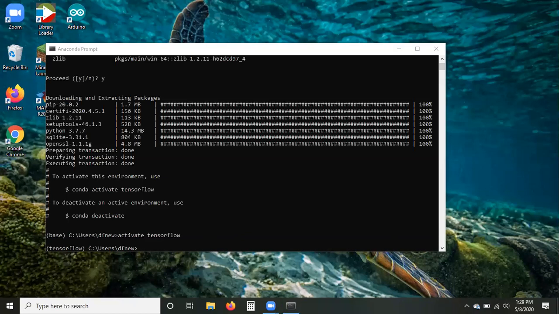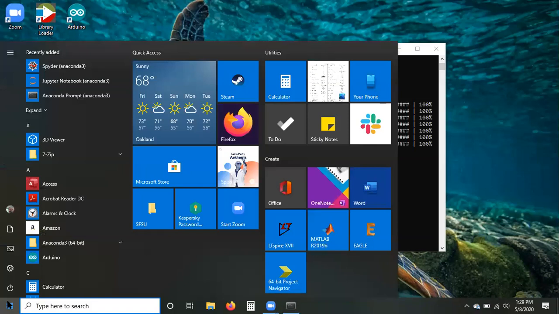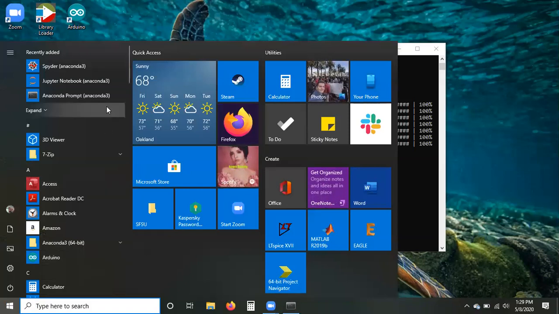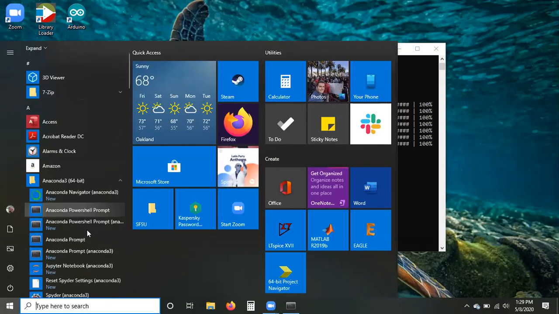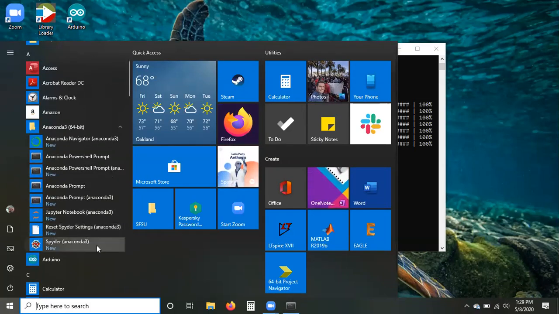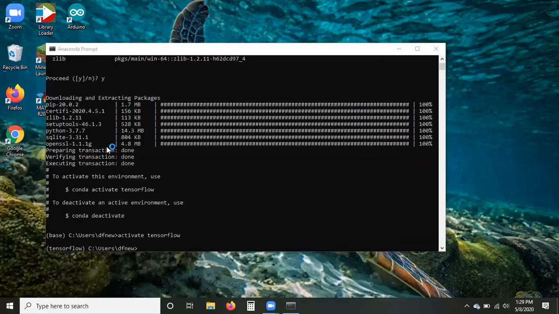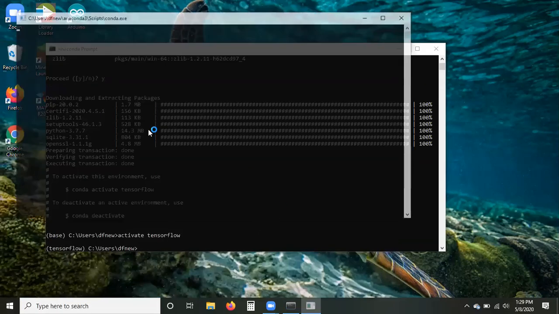Fine. Okay, so now leave this window alone and go up to the Anaconda, and then use the first one, the Navigator. Now you have a user interface.